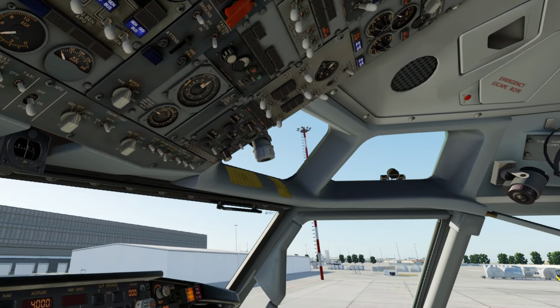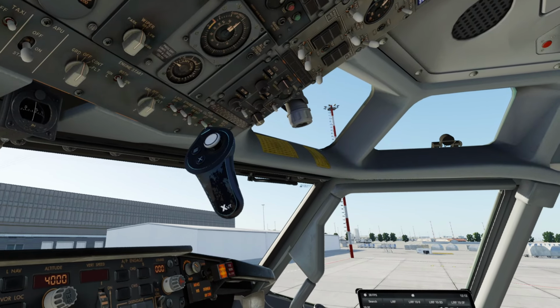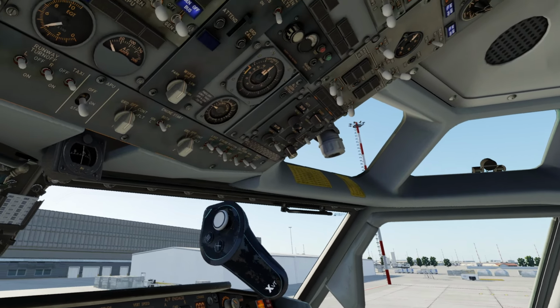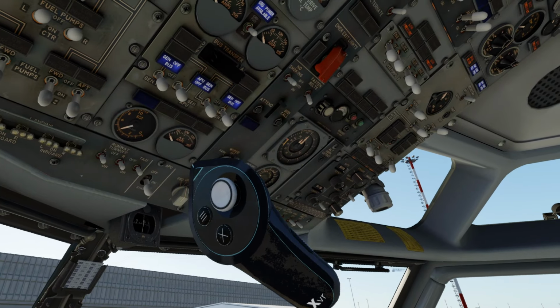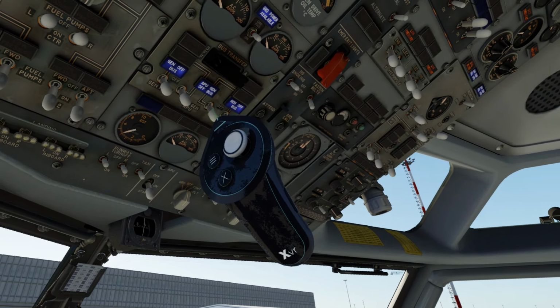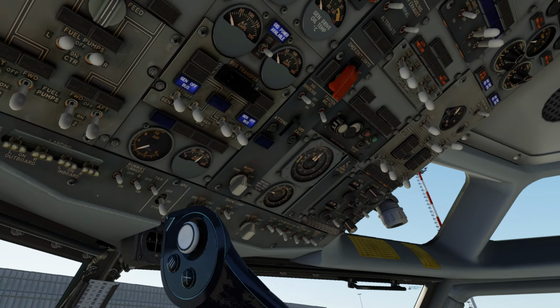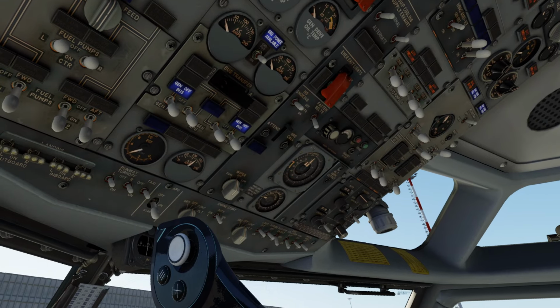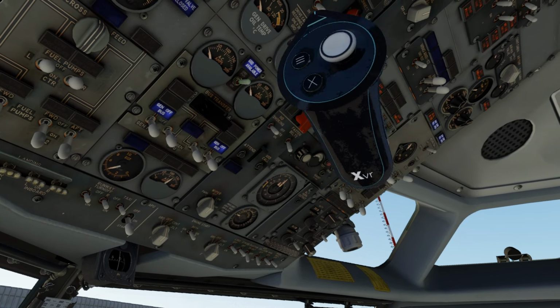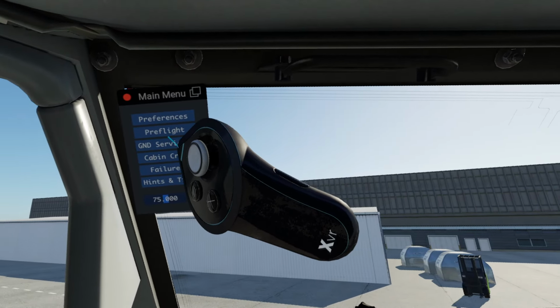So anti-collision lights on. We have the APU generator ready, so we can switch the power and we can disconnect ground power.